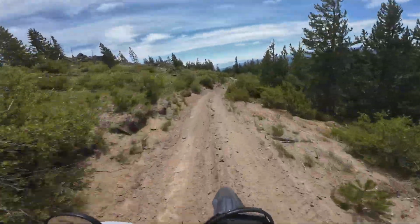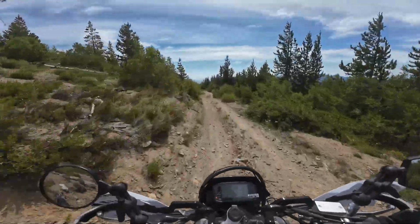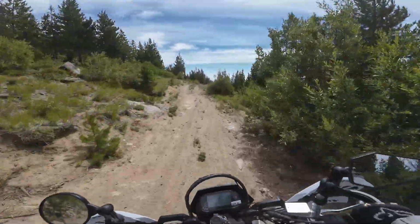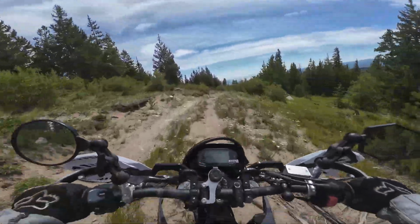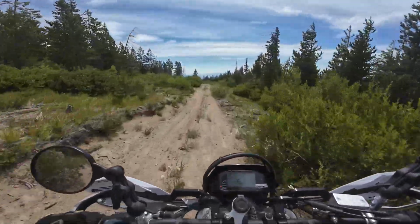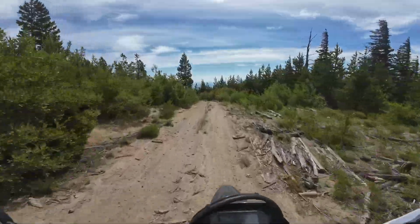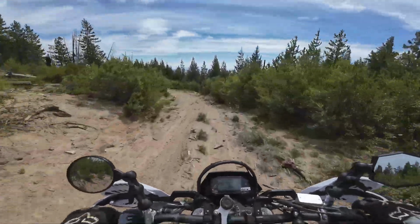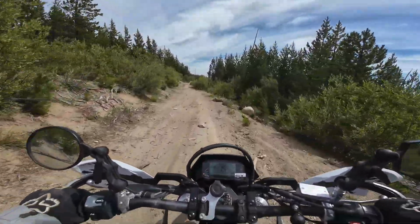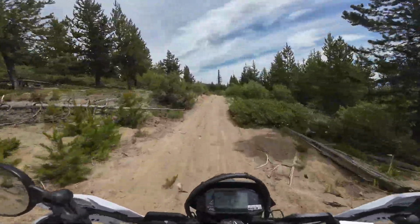So I'm in third gear right now. We really need to be in second going down this hill. But it's seriously like a dang cheat code, between having the ride modes and traction control. Now, if I'd had traction control turned to normal mode, or turned off, I know that I would have spun my tire when I grabbed a handful of throttle back there.